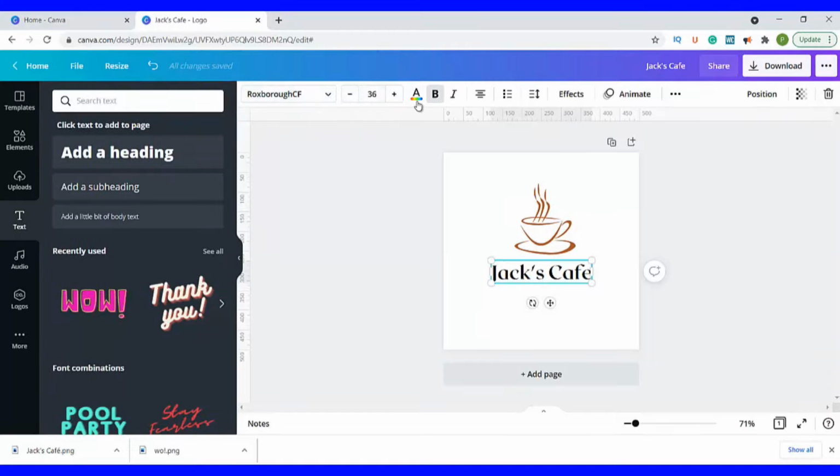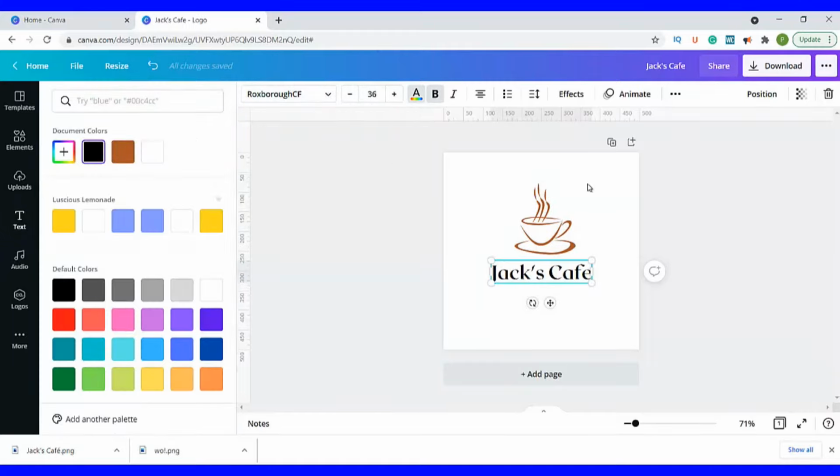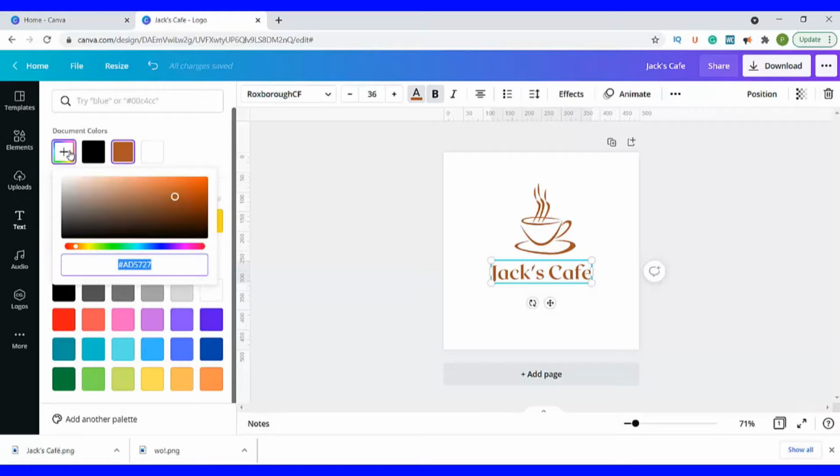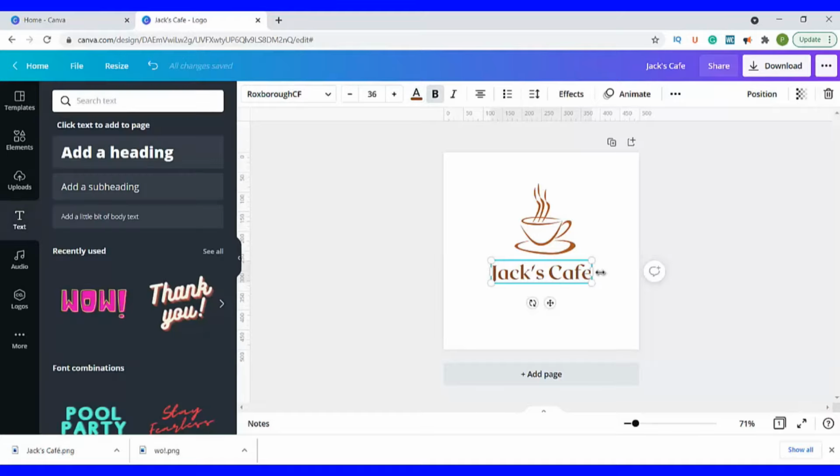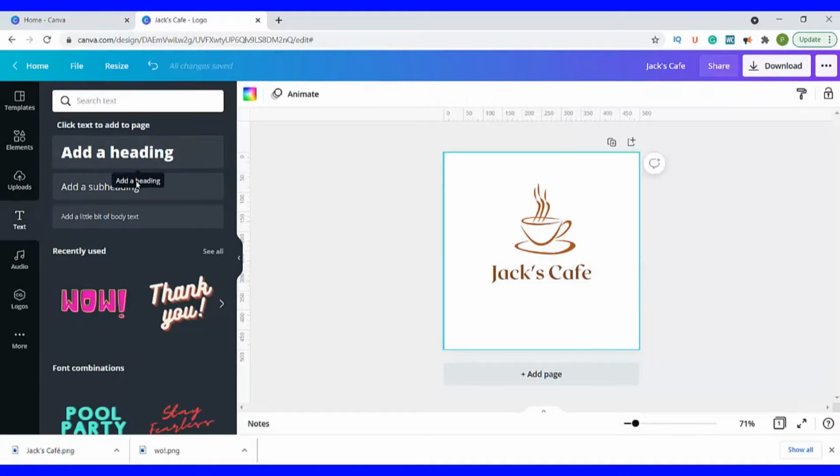So we want to change now the color of that. We already had this brown, so we can either choose that brown there. If you just click on it, it changes color to that, or you can go back to the color wheel and just choose something else that you like. So we can go with something a bit darker, not black but darker. Fine, that's okay.